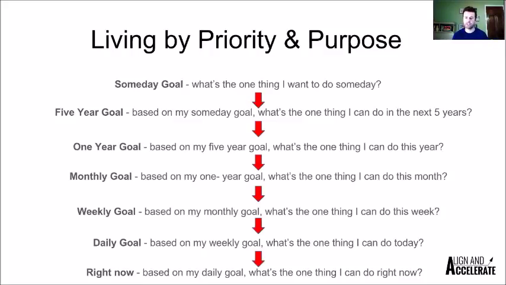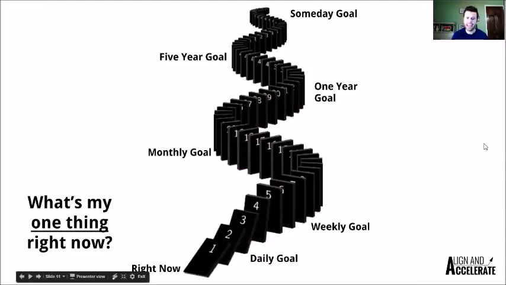So this is a great exercise of taking a really big goal and deconstructing it into a simple thing that we can do right now, and understanding that the little steps we take each and every day have an impact towards achieving our far off goals. The image in the book is a domino effect, where what you're doing right now, if you line it up accordingly, can knock down that daily goal, that weekly goal, that monthly goal, that 1-year goal, and that 5-year goal. And that someday goal doesn't matter how big or crazy it might seem right now, because if we do the right actions, anything's possible. We can start achieving those goals that we have for ourselves in the far off future.